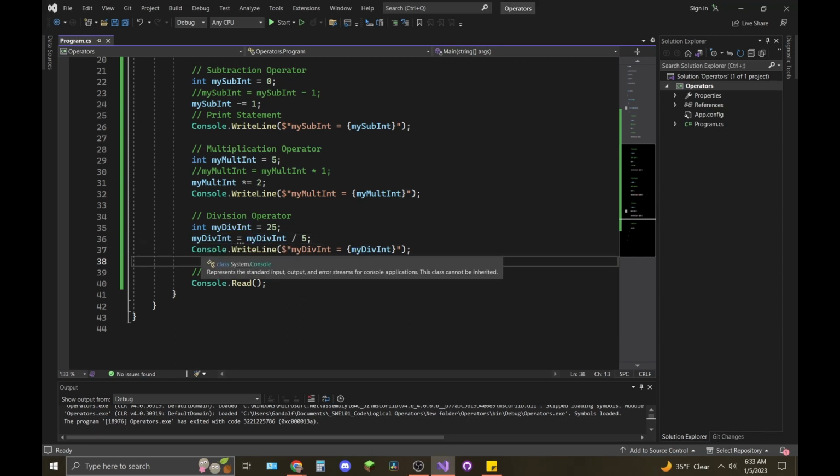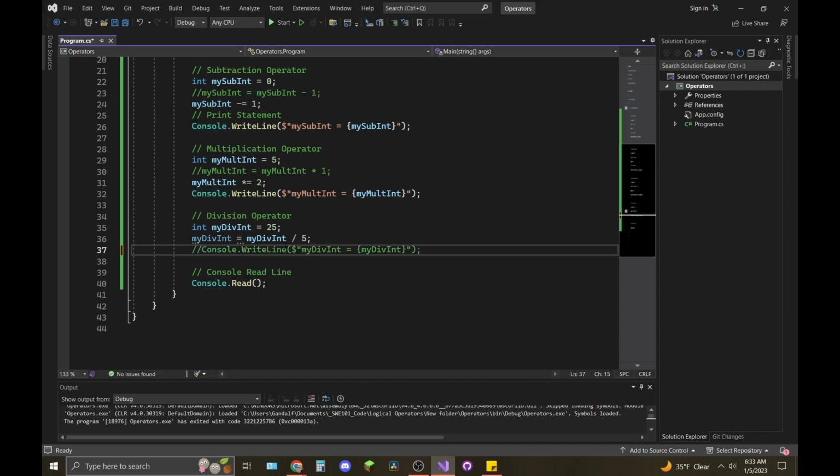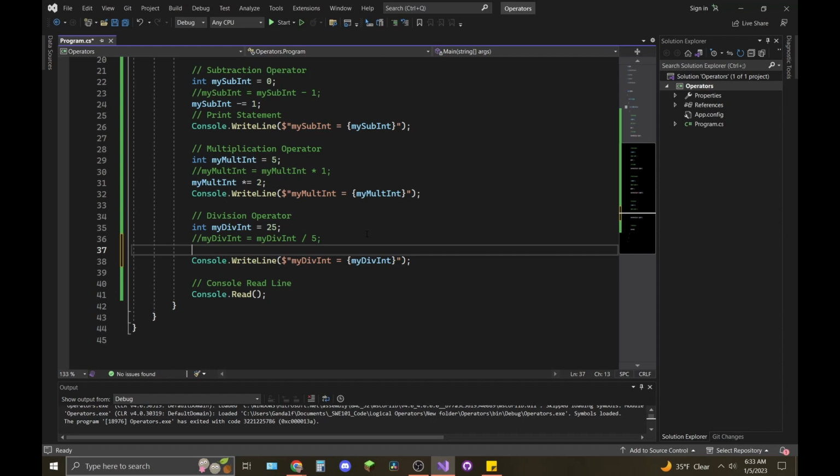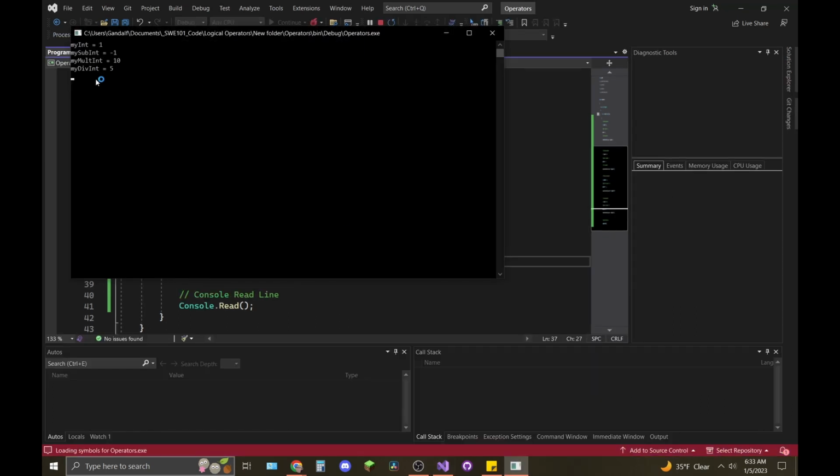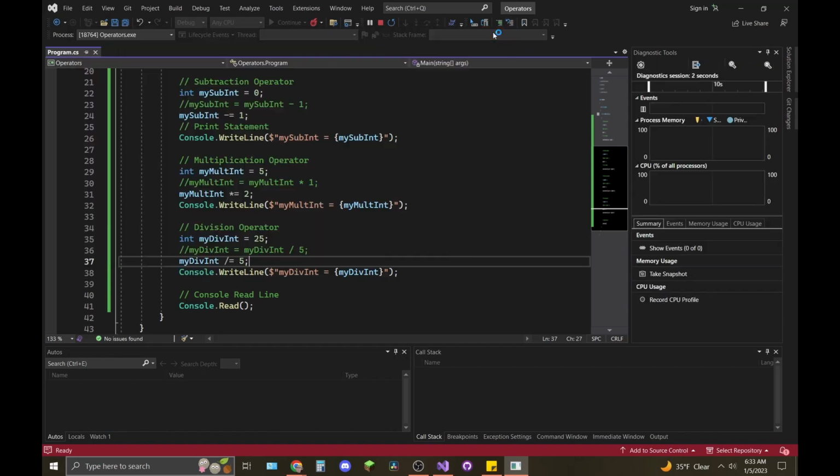Let's try the shortcut on this one. Same as the others, let's go myDivInt divide equals 5. This should pop out the exact same result, and it does.